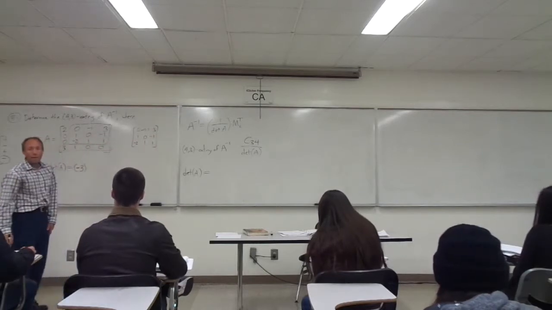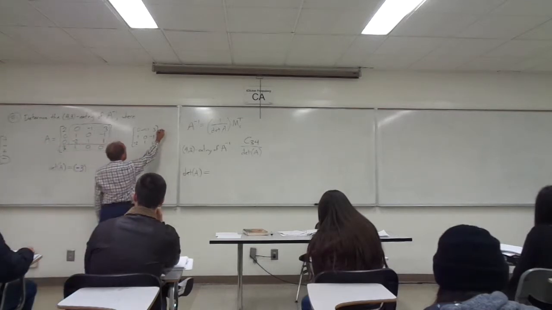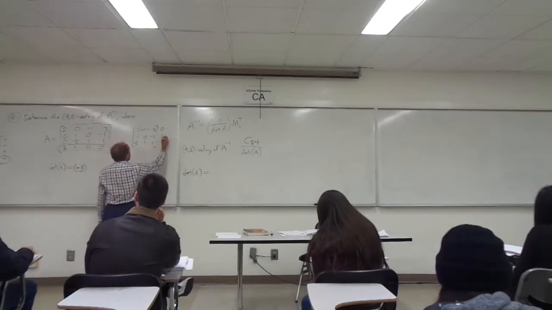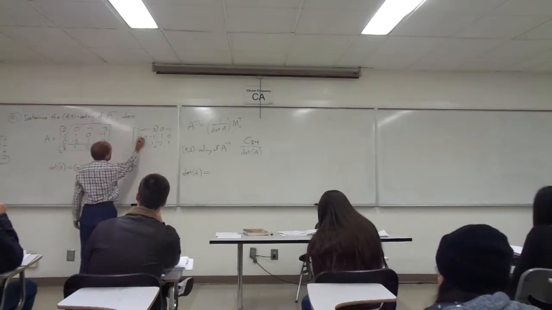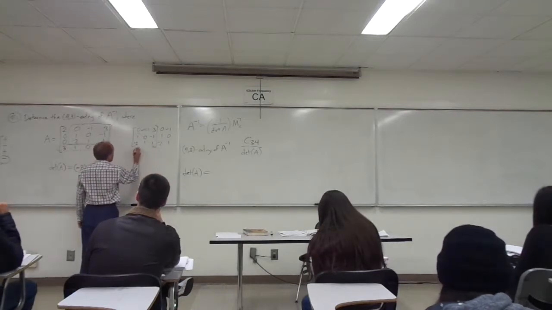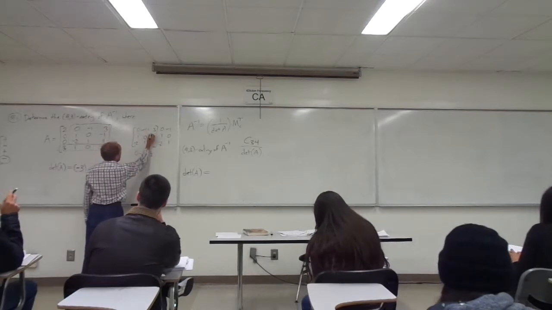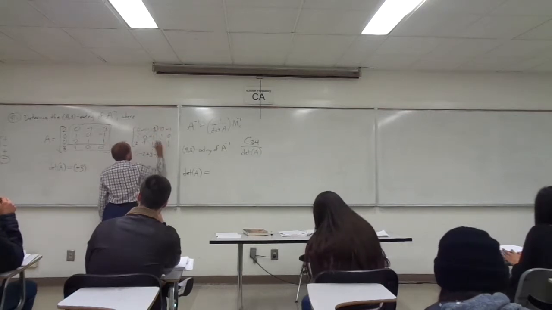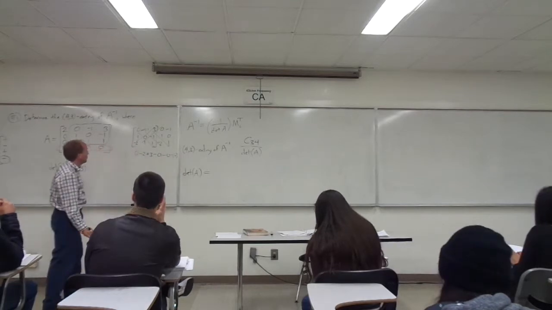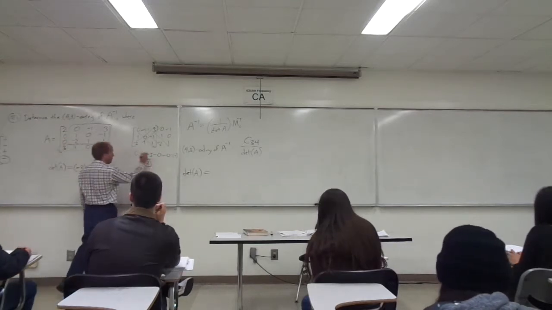I think for this one, I would recommend just using the arrow method. When you use the arrow method, remember that you simply recopy the first 2 columns over, and then you just go along these diagonals. So you'll have 0, and then minus 2, and then plus 3, and then minus 0, minus 0, and minus -1. So that comes out to 2, I believe. Positive 2.